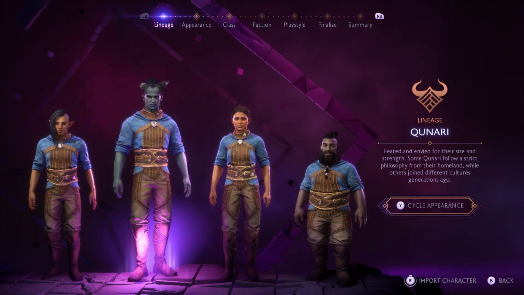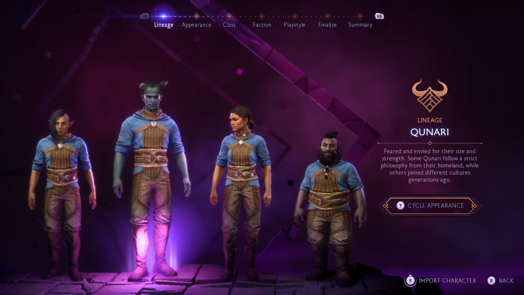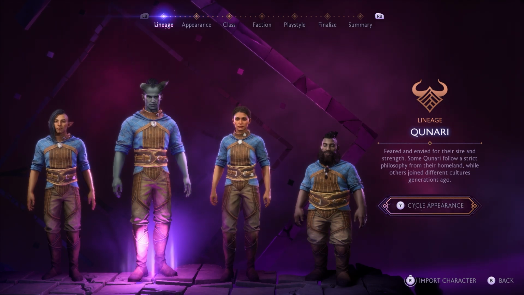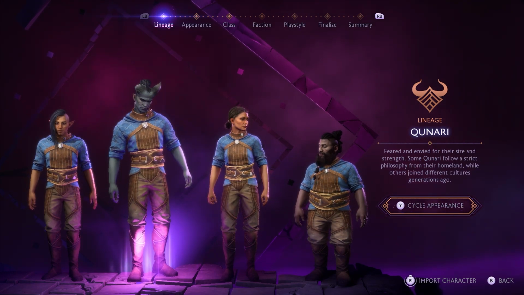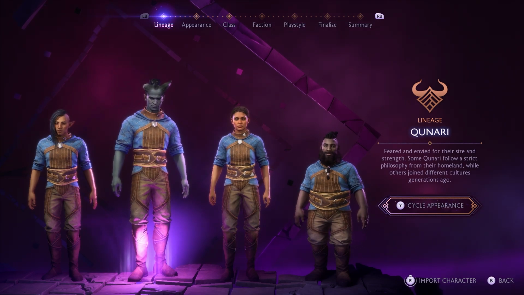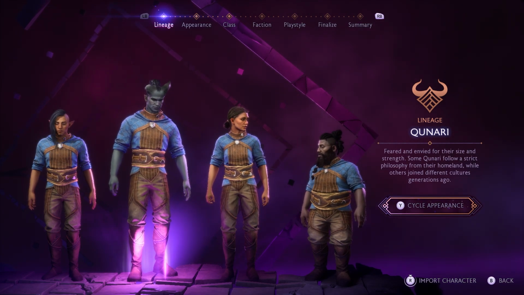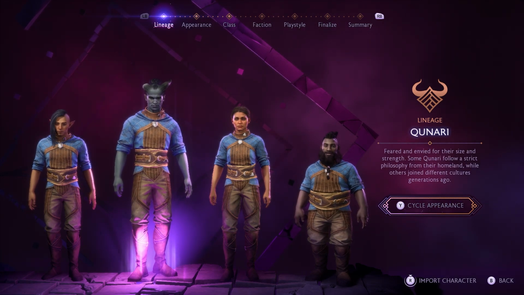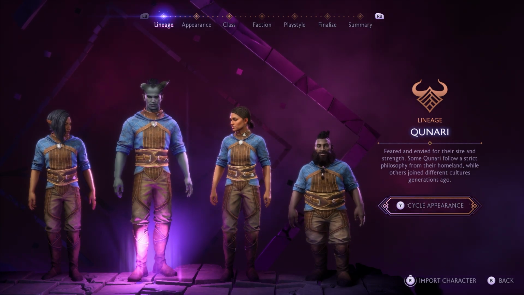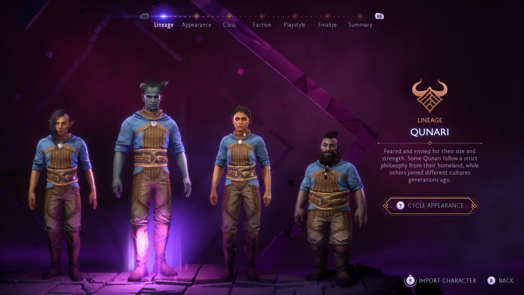However, there is one other reason for this video to exist, and that is at the end of this character creation it gets you to create your Inquisitor from the previous game. Now, our Inquisitor just so happened to be the most talked about race before this game came out, which is the Qunari. And the Qunari look significantly different.